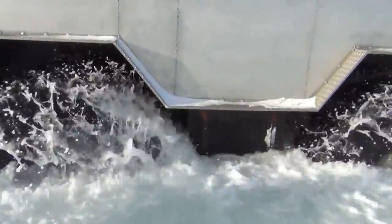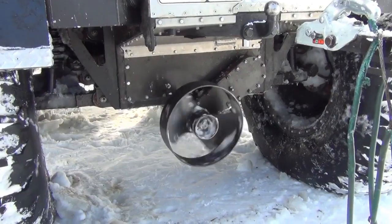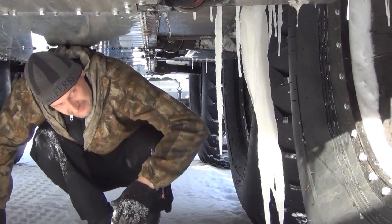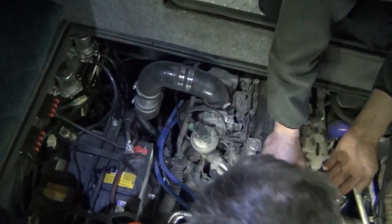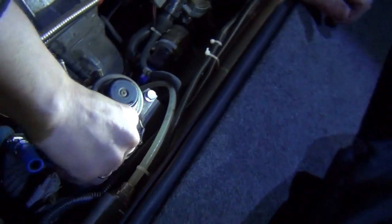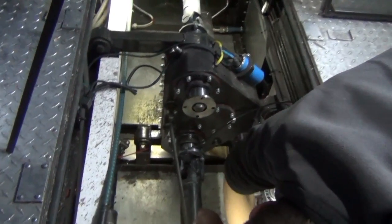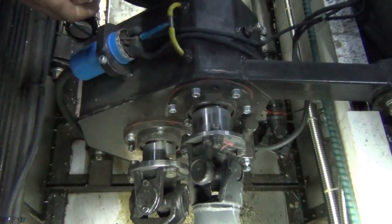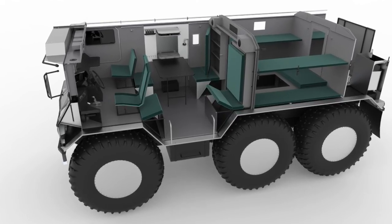Water speed is up to 6 km/h due to a lowering water propeller. The vehicle is equipped with independent spring suspension. Ground clearance is about 720–750 mm depending on the load. Engine and all systems — fuel, air, brake, hydraulics — are located inside a waterproof boat that is kept in the warmth and can be accessed from the cabin. Any repair except for engine replacement can be made in tundra conditions, as the maximum weight of units does not exceed 90 kg. That is the weight of the central transfer case. The design of the boat also provides easy access to all units.